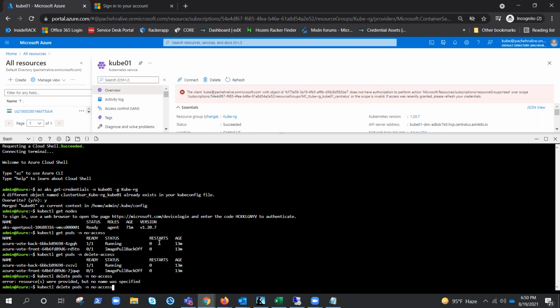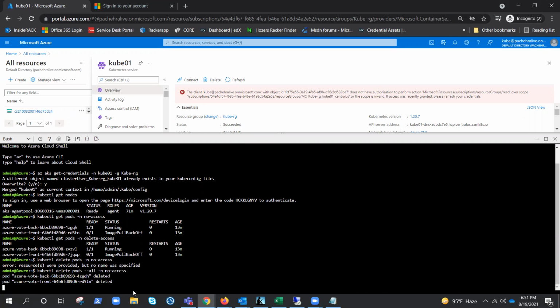Oh, I did not specify the pod. So rather than specifying a pod, I should specify all. That would work. It's fine. We only worry about delete and the namespace. So if I do this, it is able to delete it.